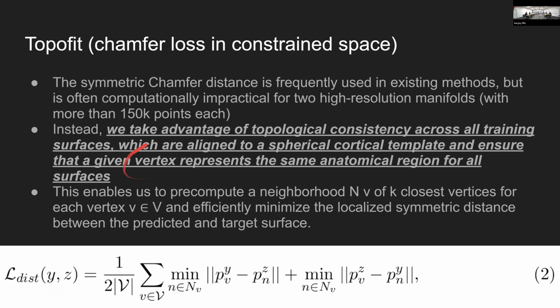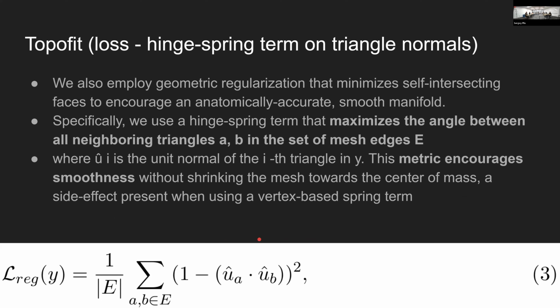Yeah. So this is just reiterating that the mapping into a common template allows them to efficiently find correspondence between ground truth and prediction meshes. And this is a Chamfer loss again, but it doesn't have a smooth curvature term, so that probably would improve the results a little bit. And they also have this term, which the previous paper didn't have.